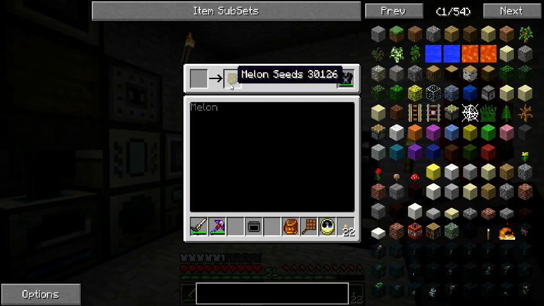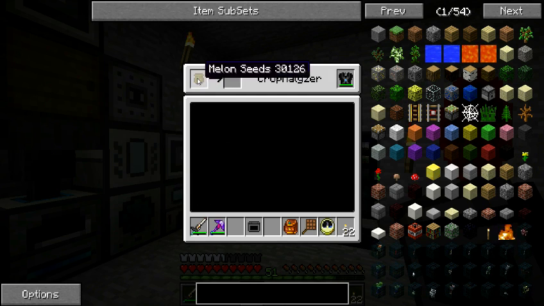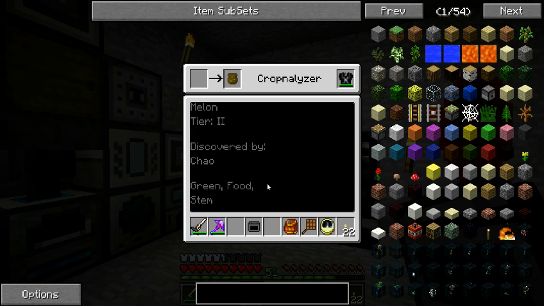When you scan it once, it tells you what kind of seed it is, so melon. Scan it a second time, and it tells you the tier. Tier 2, discovered by Chow. And then the third time, I give you more detail. Maybe it's the fourth time you scan it. There it is. The fourth time you scan it, it gives you the statistics, the actual information.